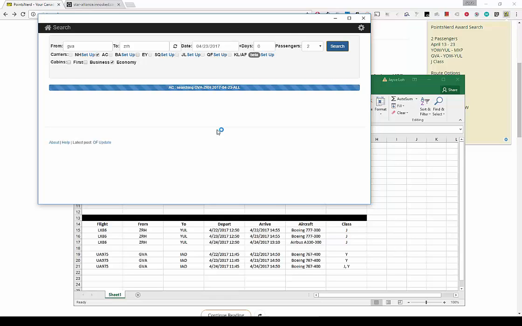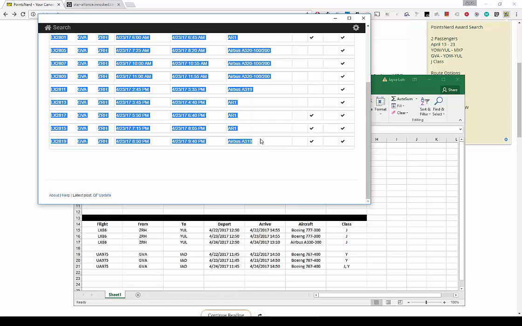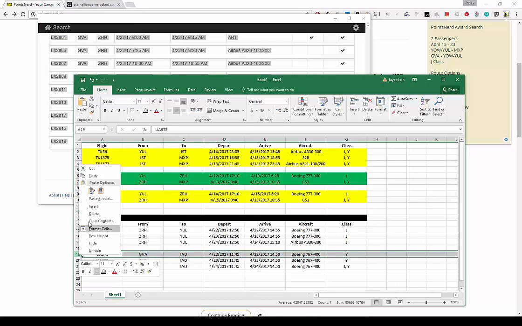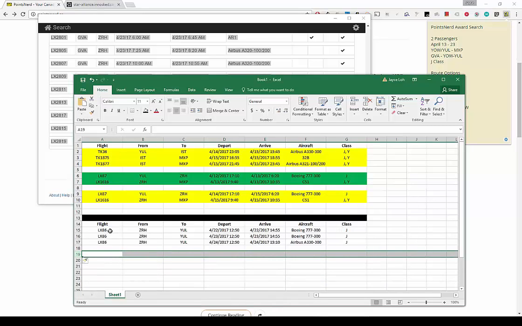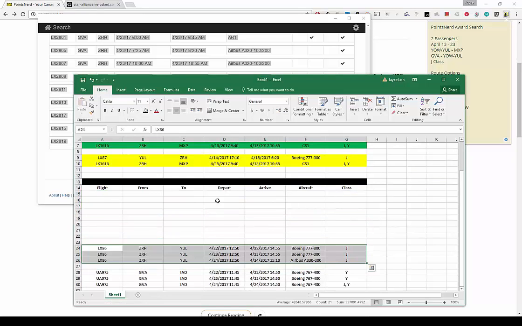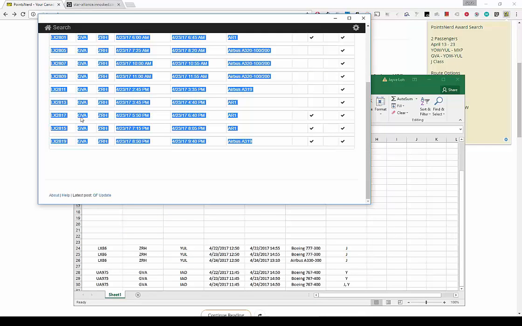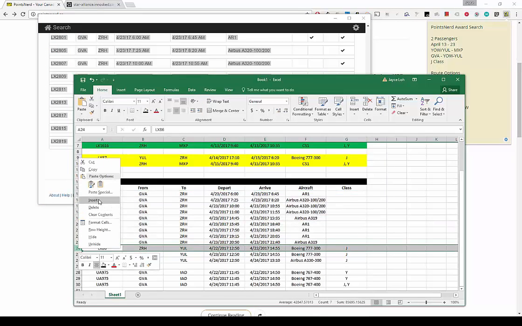Now that we have the overwater portion figured out, the next thing we want to do is search for that Geneva to Zurich flight and test out that theory to see if close city pairs will have a ton of service. And as expected, that route from Geneva to Zurich is serviced by a ton of daily flights. So we're going to copy those into this spreadsheet here. And I just remembered that I actually should put those ones first, because those are the first flights that we're going to take, and then we're going to connect to that overwater portion. So if we paste it in here, I'm just going to insert another line just to keep it separate.